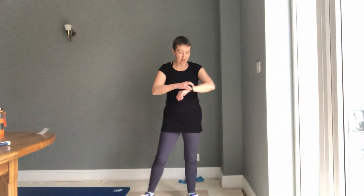Keep going. It's only 30 seconds. Nearly there. Keep going. 3, 2, 1, and we're going to fast feet sideways. Here we go. Out, out, in, in. Keep going.